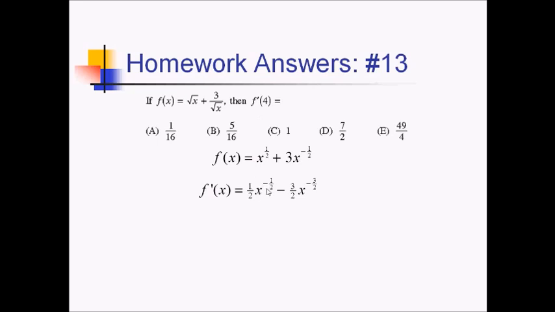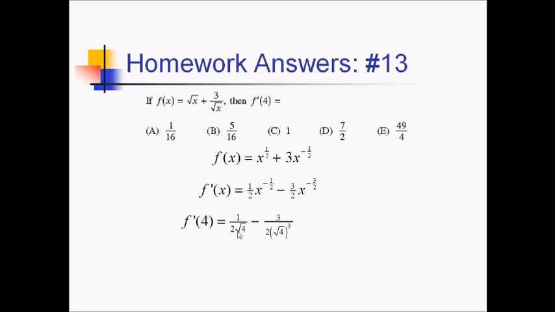So this first term, I can rewrite this as 1 over 2 times, let's see, this would be 1 over the square root of 4. So 1 over 2 radical 4 then. And then for this next one, I'm going to have, let's see, minus 3 over 2 times, this is the square root of 4 cubed. So a little bit crazy here, but if we put this back in radical form, we at least have a shot of simplifying this as much as they want us to.